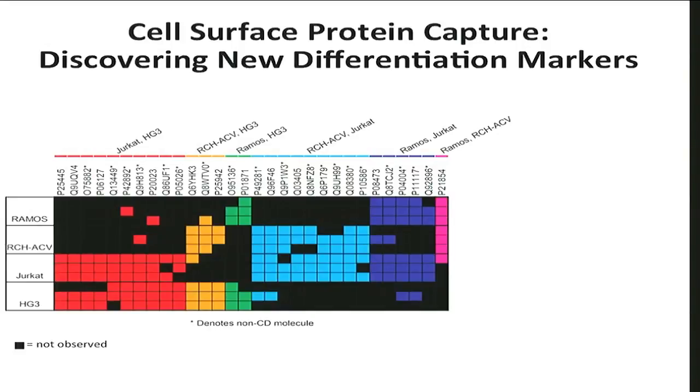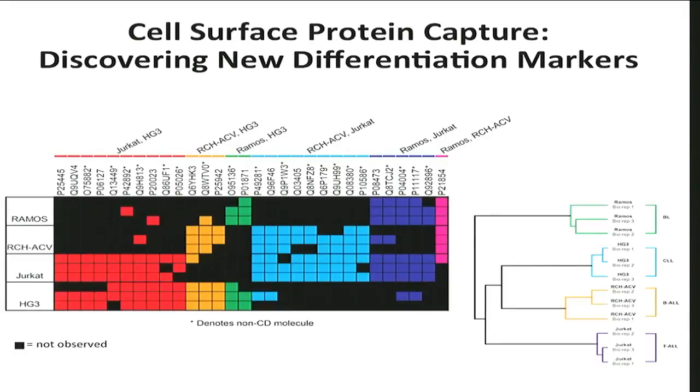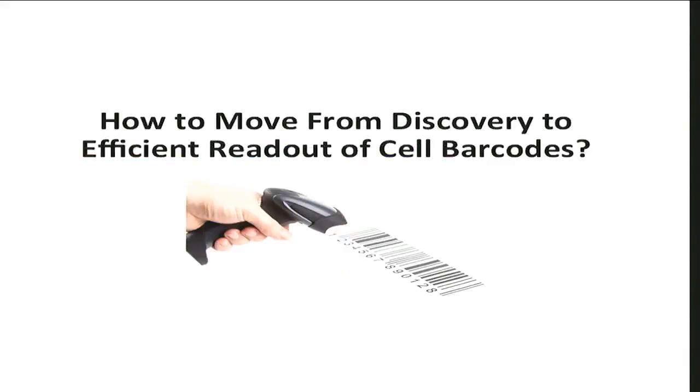So one of the new wrinkles in the past year is how do we read these out? If you look at the cell surface, and I'm just going to use 4 cell types as a toy because there's so little time. So here's 4 cell types. Here's all the proteins on the cell surface that we found, and you use each one as a bar of a barcode going this direction. Most of them are non-CD markers, so you do not have an antibody assay. So what kind of scanning technology can we use? You can build trees and look at relationships, and that's a lot of the end stage of this project. We'll be focusing on trees, and I'll show you a couple of them in a few slides.